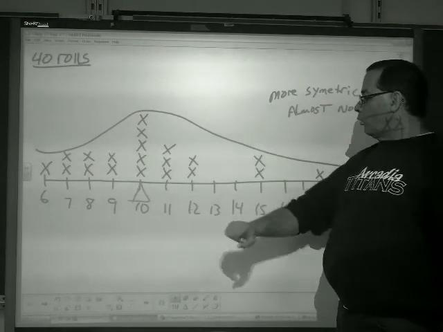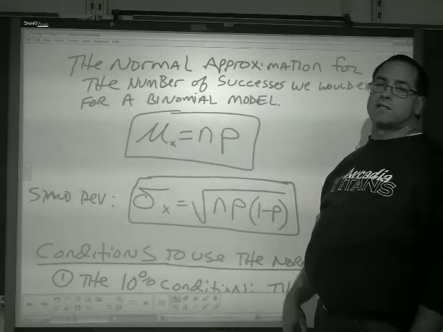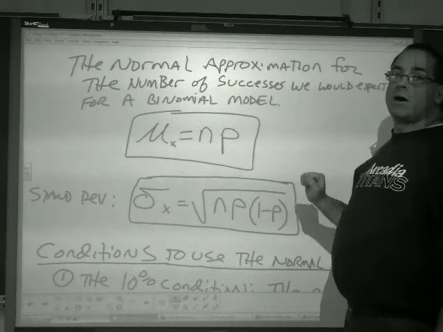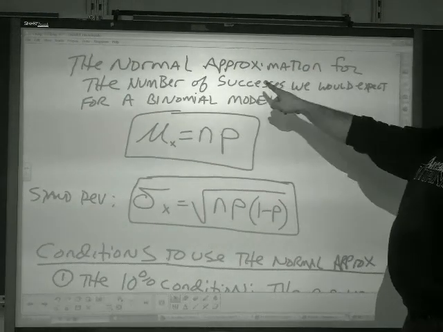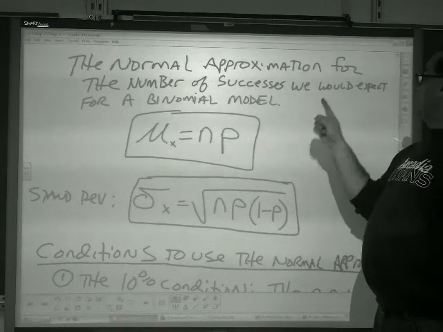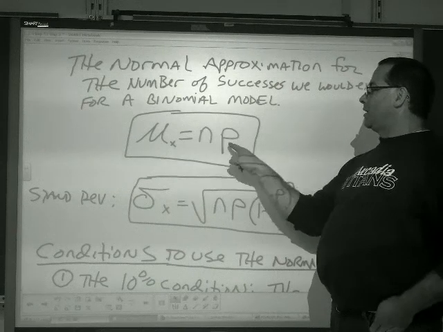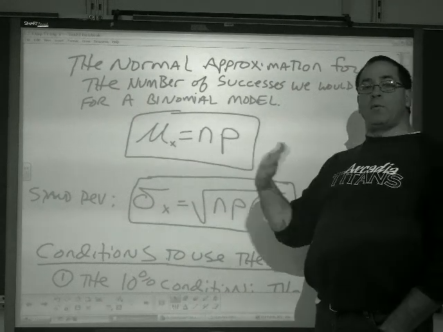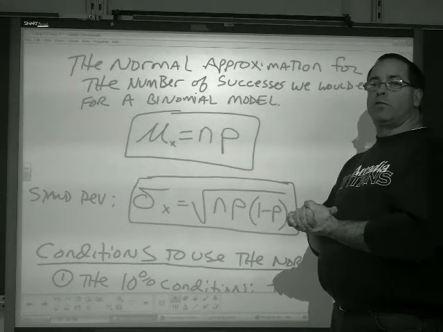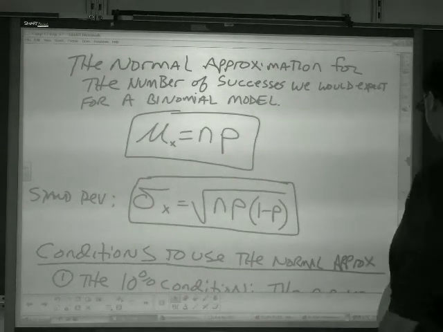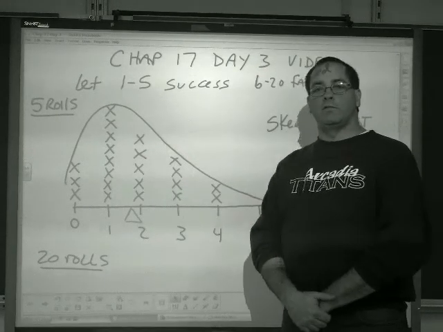All right? So we wrote the next part in our notes. We all wrote the fact that we can have a normal approximation. All classes got this down in your notes. You don't have to rewrite it. The normal approximation for the number of successes that we would expect in this binomial model is given by the formula n times p. We came up with that in class. We said 5 trials, probability was 0.25. We should have about 1.25. And if we look back, sure enough, somewhere around 1.25.